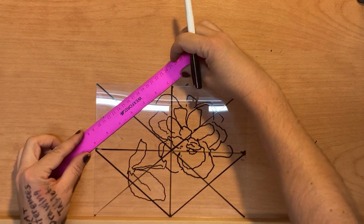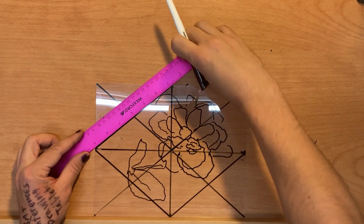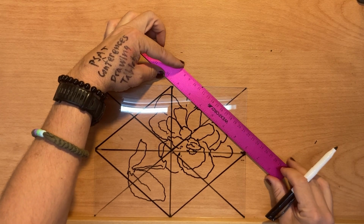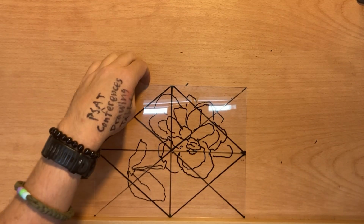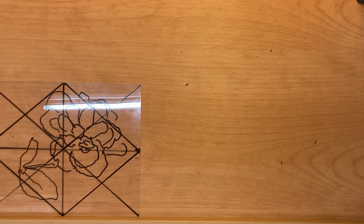If you've ever used a grid to draw something, it's the same idea. It just requires no measuring, so that's kind of nice. You do need a straight edge, but you don't have to measure. So if you're not good at measuring and multiplying and doing proportions that way, you can use these methods. And I want to add that again to my drawing as well.